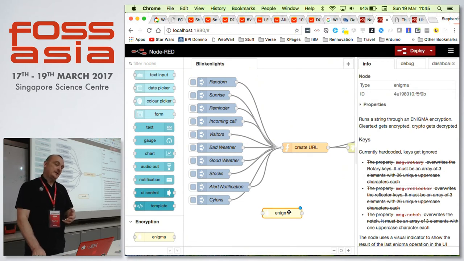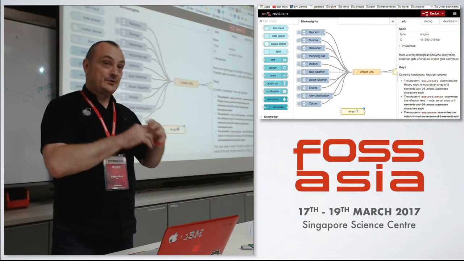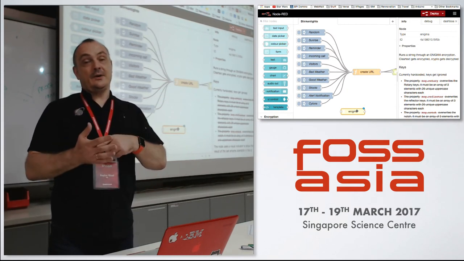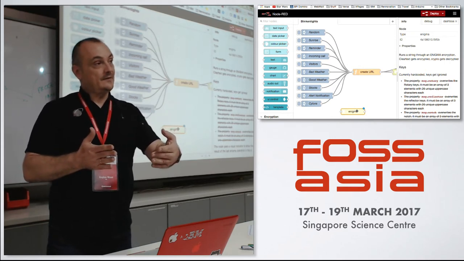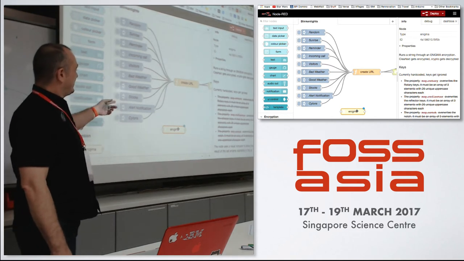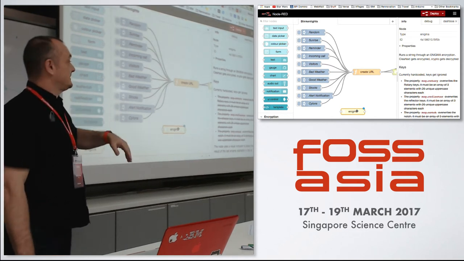A question that typically gets asked: do I have to have this UI on the server all the time? And the answer is no. In the initial version it was the case, but they have now separated it, so you can have a Node-RED runtime, which only executes your flows, and you have a Node-RED UI, where you can then deploy flows into a running system. The next question was, by the way, that was yesterday my blinking lights node, so I press all the buttons and my light starts blinking.